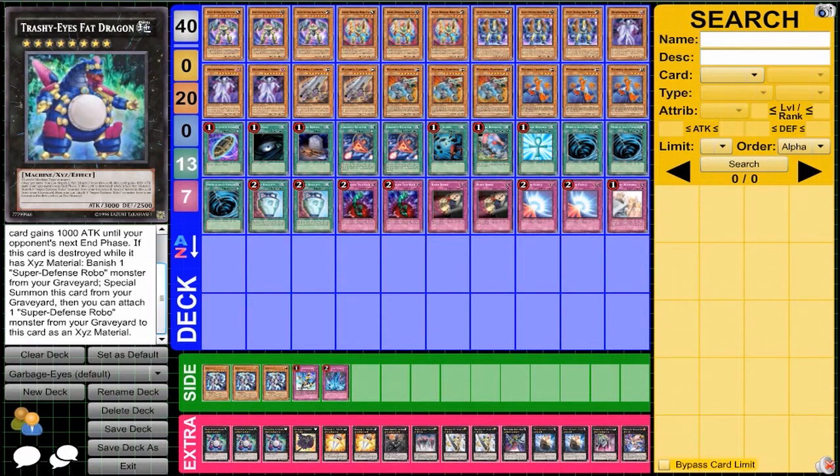And then its second effect is if it gets destroyed while it still has materials, you can banish a Super Defense Robo from your grave to special summon it back from the grave, and then if you have another Defense Robo in your graveyard, you can attach one as material when you bring it back. But yeah, Super Defense Robots, that's the main archetype that supports this card, which I will just go over right now.